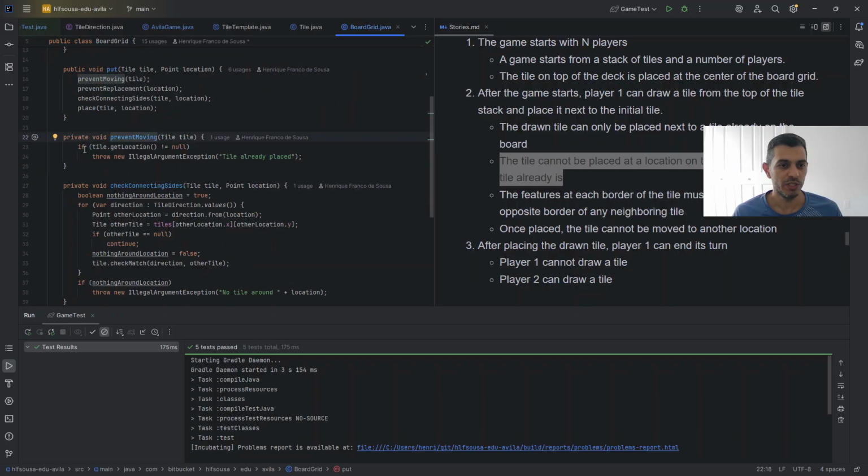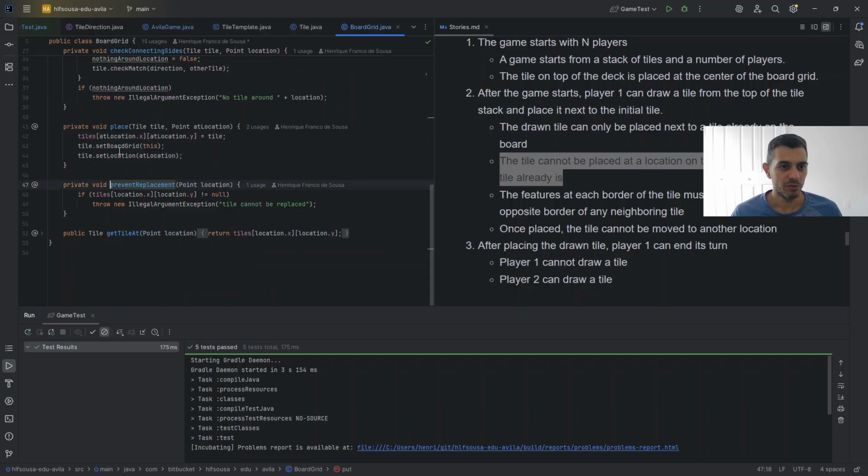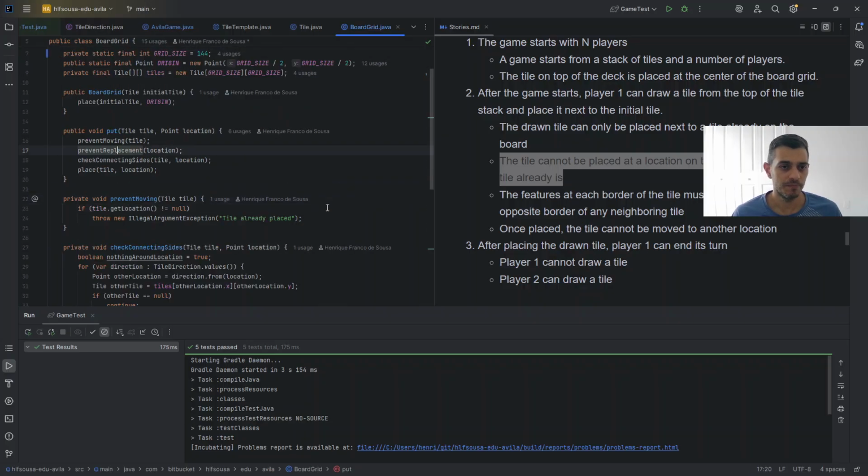So prevent moving is, okay, if this tile has a location, meaning it's already on the board grid, we throw an exception. This abstraction is, okay, I don't want to move the tile. Oh, sorry, I cannot replace a tile at this location. So if there is a tile already at the location indicated here, so no replacement.